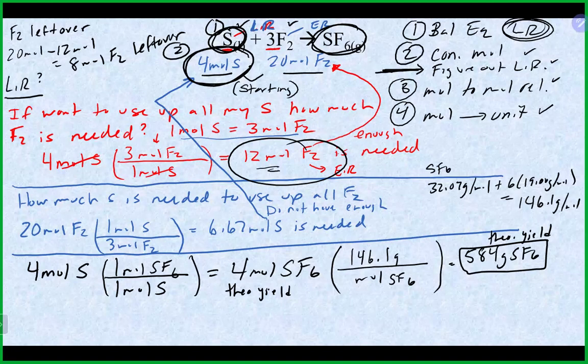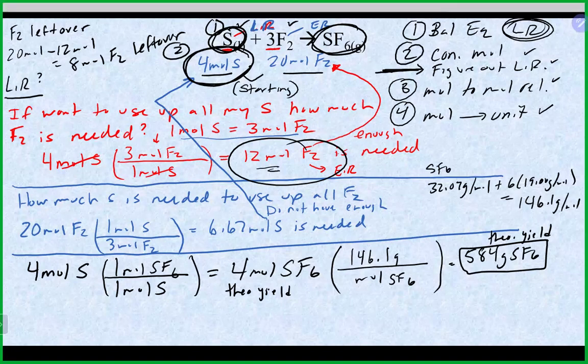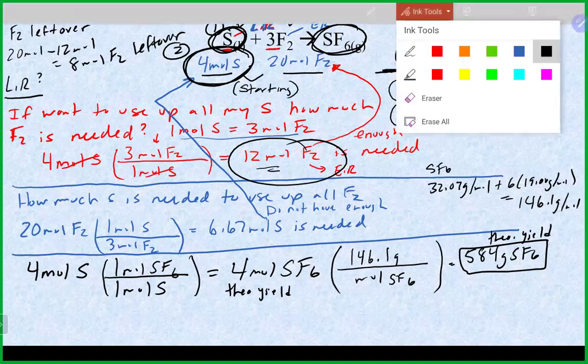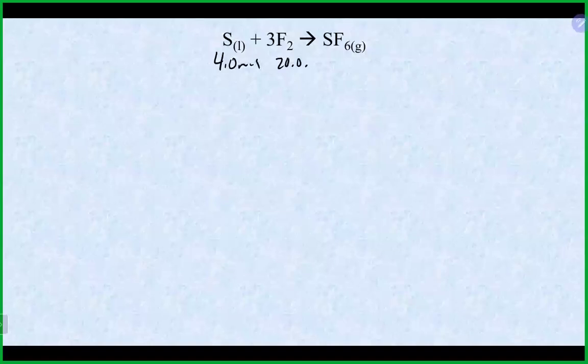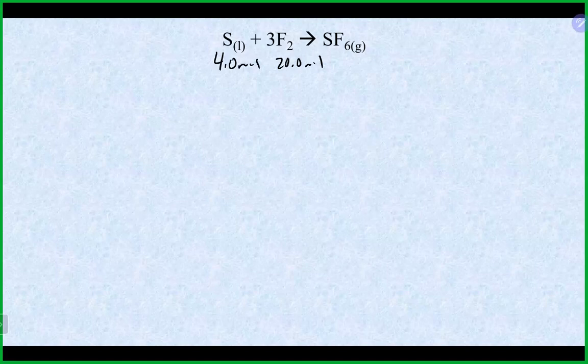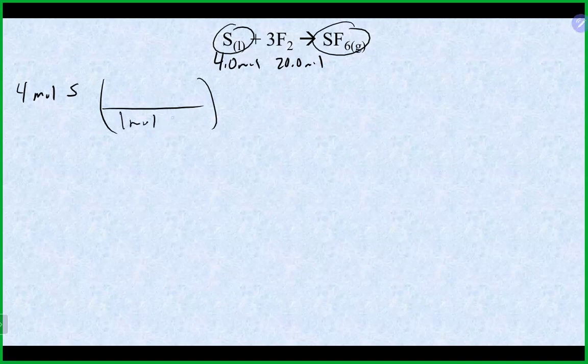Another way that's very commonly taught is this, which is 4 and 20 moles, I think, right? 4 moles of sulfur and 20 moles of this. So the other method is basically to do two separate stoichiometry problems. What you would do is say, okay, I'm going to start with 4 moles of sulfur and do my mole to mole relationship between sulfur and my product. And that again is 1 mole of sulfur to 1 mole of SF6.